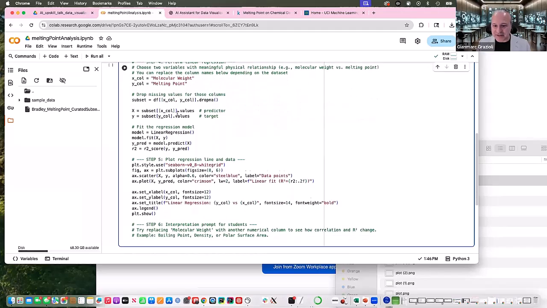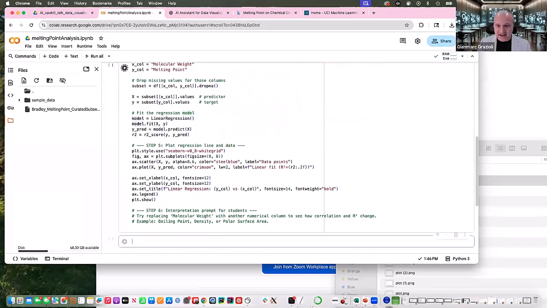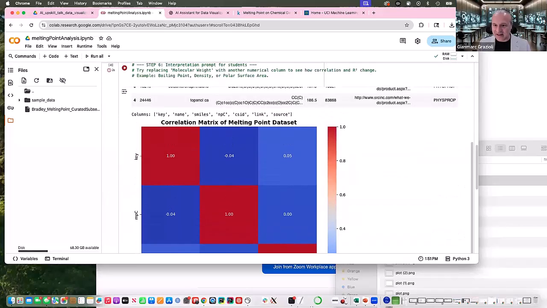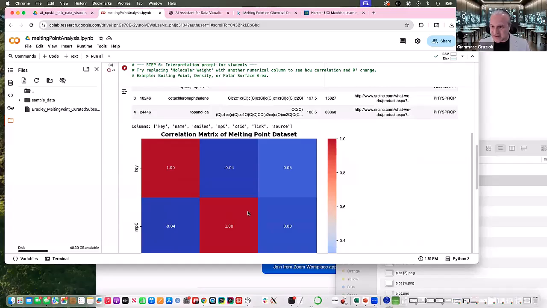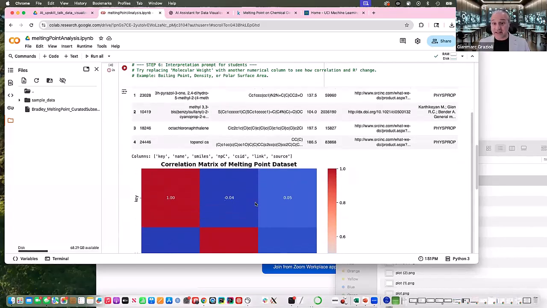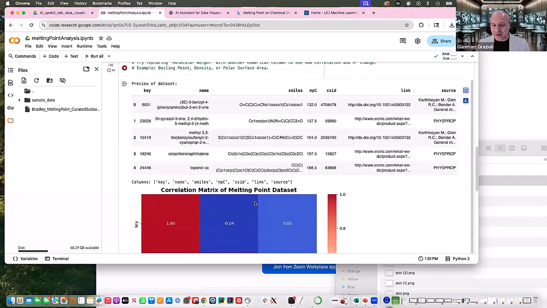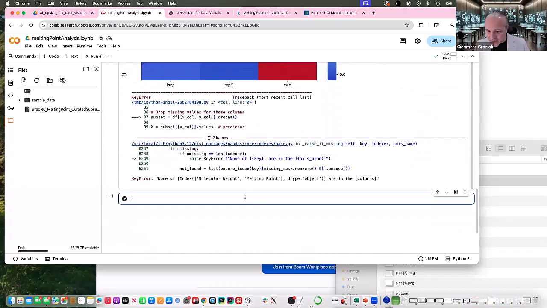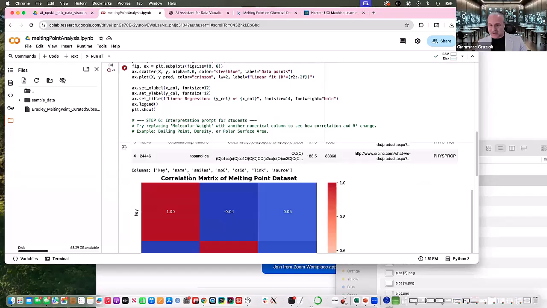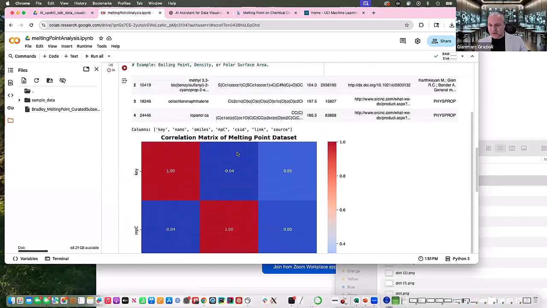In the interest of time, let's just go ahead and run this thing. Let's see how it does. Neat. All right. So let's see what it did. So it looks like it worked. Let's see. Oh, we do have an error, don't we? None in the columns. Interesting. Okay, so we did get an error. It did produce a correlation matrix, which is cool.